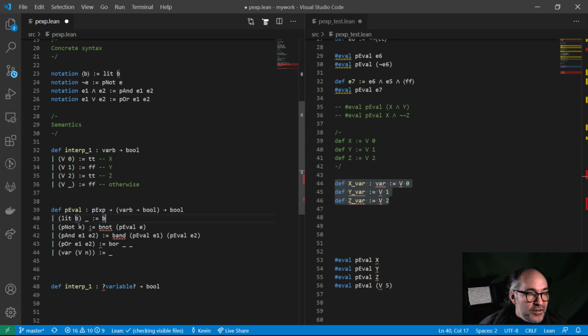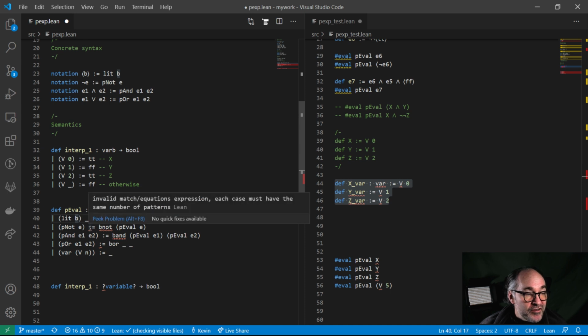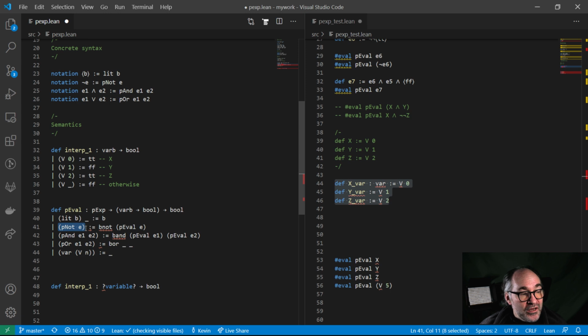Now, similarly, every one of these other rules now needs to have a left-hand side that matches on two arguments. So if we get an expression p not e, we need an argument for the interpretation. But now we can't just leave it nameless, because in order to evaluate p not e, we have to evaluate e, and e could be any expression. And as any expression, it could contain variables, and we'll need to be able to evaluate those variables.